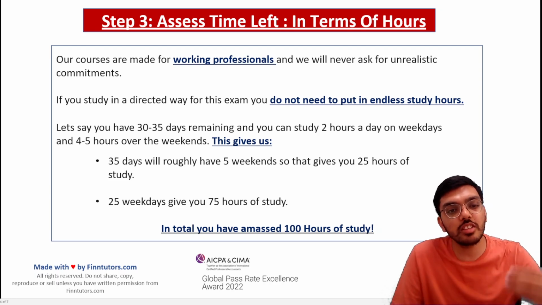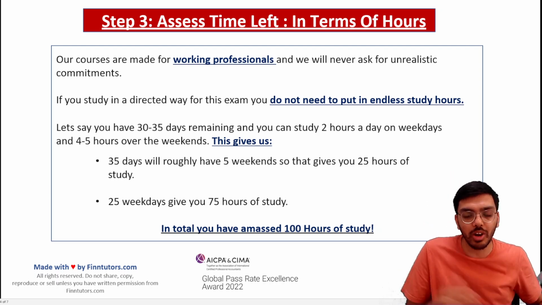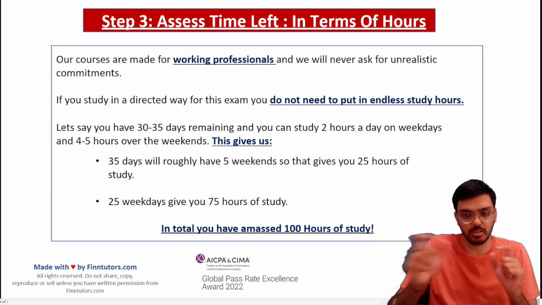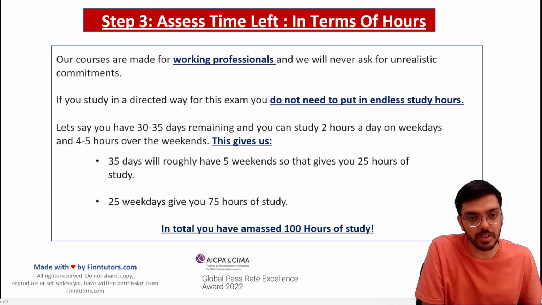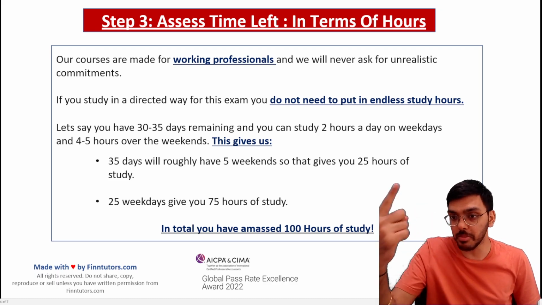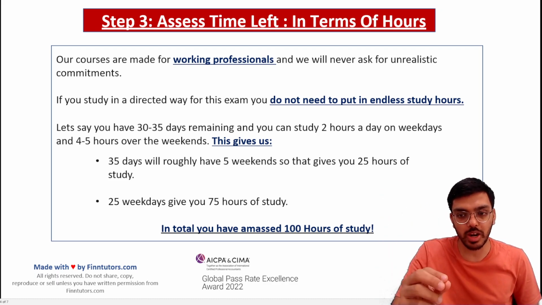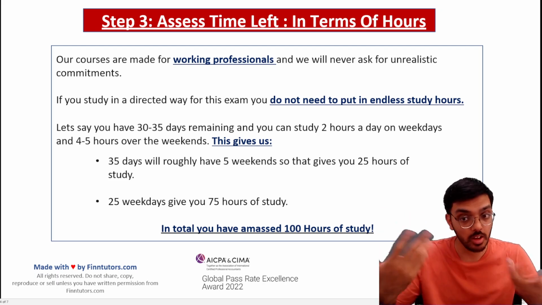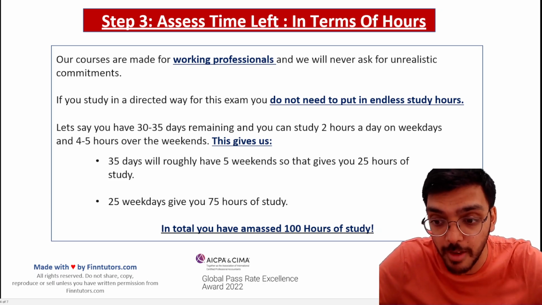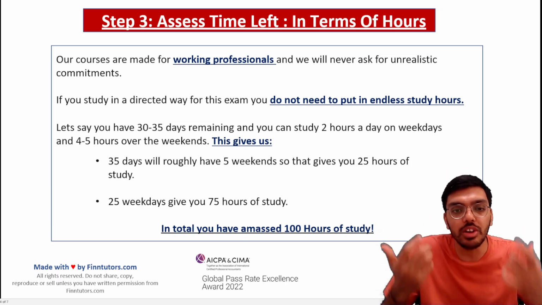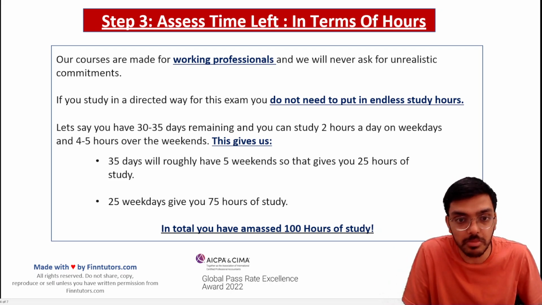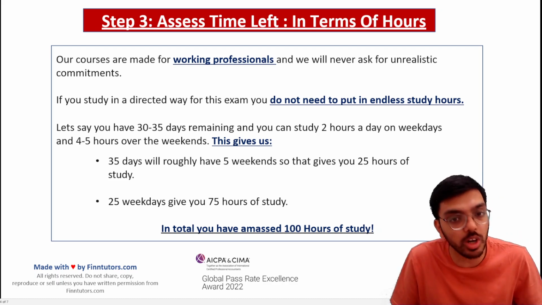And let's say in these 25 weekdays, on average, combining with the weekends and combining with the weekdays, you study 3 hours. So 25 into 3 gives you 75 hours of study. Because remember, on the weekends, I only counted 2.5 on Saturday, 2.5 on Sunday, where it should be like 3-4 hours on Saturday, 3-4 hours on Sunday, because that's when you'll have real time to sit and real time to think. Because working professionals, that's when you get your free time, right? So that's when you have to give the study more commitment.